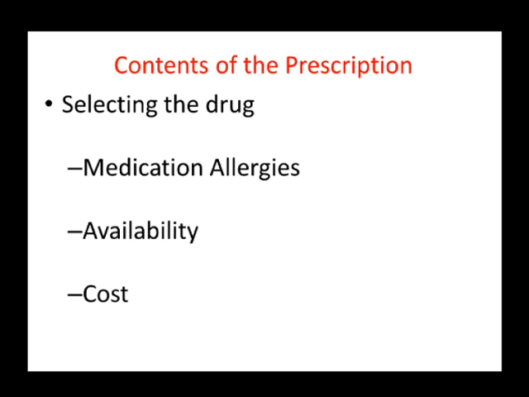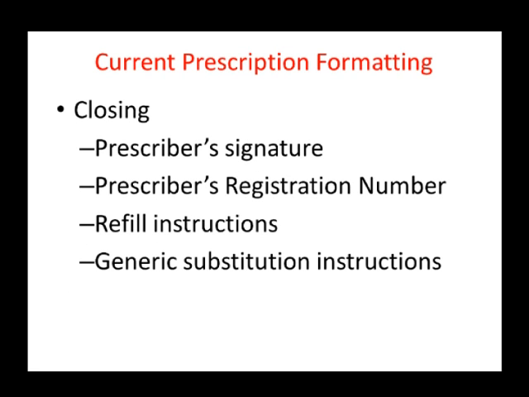So, depending upon allergies which the patient might be suffering from, the available drug at the local market, and the cost of the medication, these factors govern when you select a particular drug for the individual. You want to have a cost-effective medication, but it should suit the disease. It cannot happen that you are giving, for your benefit, a second-line drug. No, it cannot happen. You need to move as per the guidelines when you are prescribing tablets. So it depends upon all those factors that you need to select a drug when you are talking about the inscription or the body of the prescription.